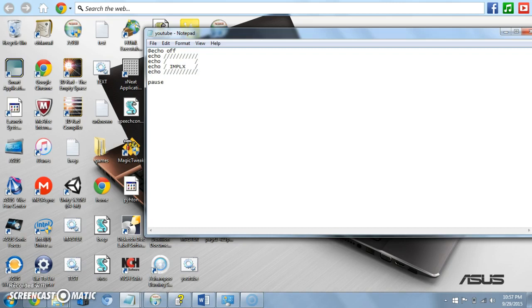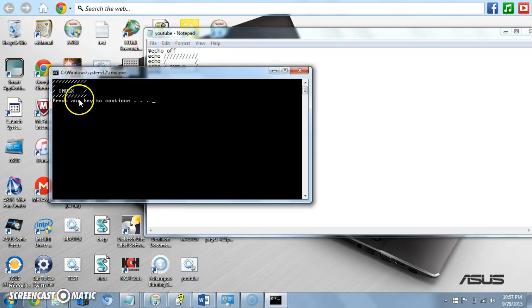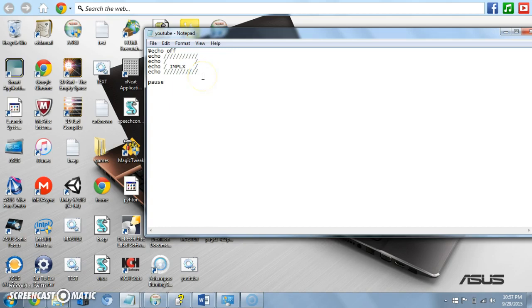So now you want to do a command prompt, but first I want to show you. If you open this, you can see it has this cool design here, and you can make this whatever you want it to be. I know this doesn't look cool at all, but I just did it quick so I didn't waste your time. So now you want to do set /p, okay?